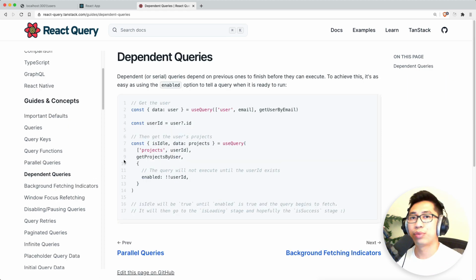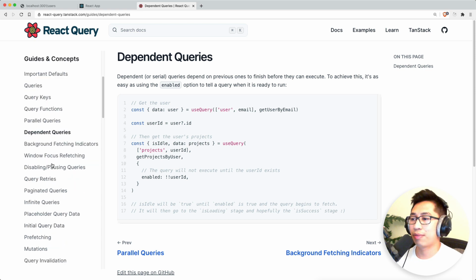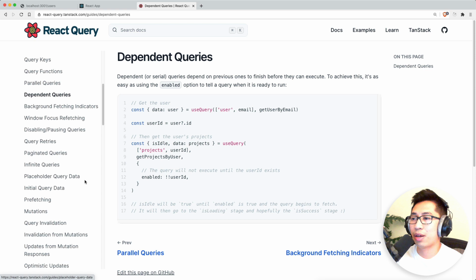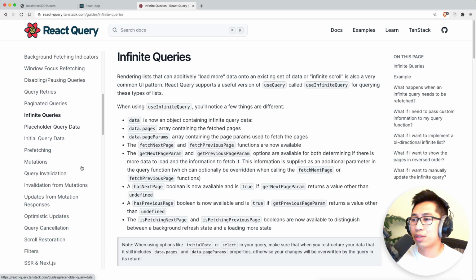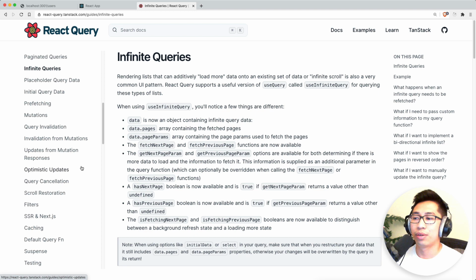If you want to have two queries run one after another and stuff like that. Lots of good stuff in the documentation here that I don't think I need to cover, because it's already well documented, and this video was really meant to just be an introduction, right? But it has some docs on a lot of the things that you would expect a library like this to have, right? So like, how do you do pagination? How do you do infinite queries, right? So for example, if you have infinite scrolling, lots of good stuff in here that I recommend checking out.